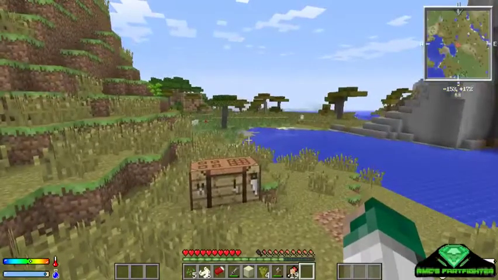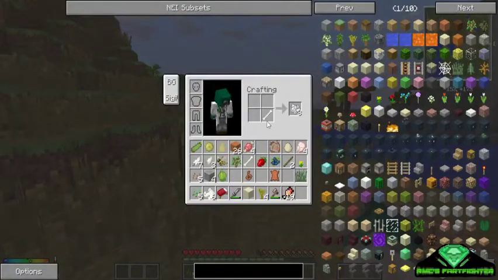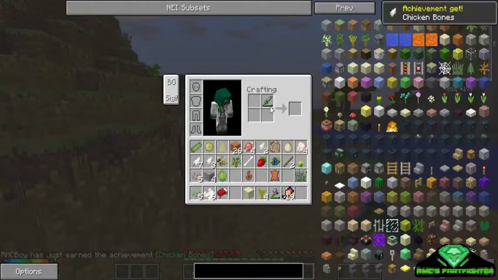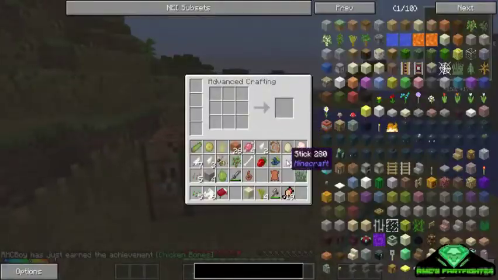It's going to be terrible. You know what I have to do? I have to take a bone. Wait a second, I've got some stars already. Anyway, let's craft some more. Chicken bones. Let's craft ourselves a pickaxe.